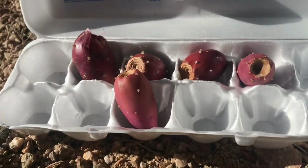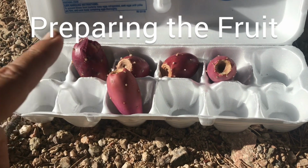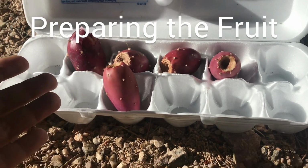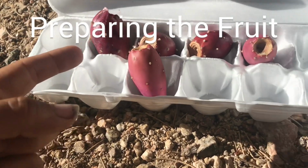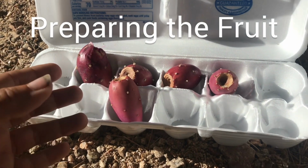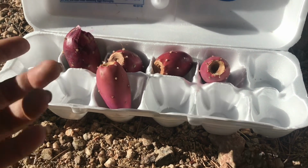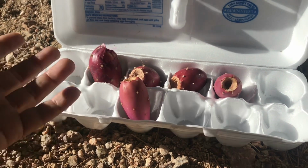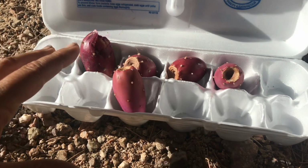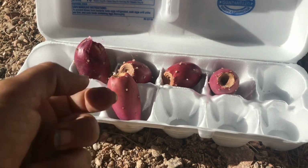All right, so I got several prickly pear fruits here, and what we're going to do now, you might be wondering, how do we eat these if they have those glochids on there? That's kind of scary. Well, we're actually going to just roast them a little bit. We're going to essentially burn off the little hairs, and they actually burn off pretty easily. You can do this a number of ways. Today, I'm just going to toss them around in the fire a bit, but you could literally just take a lighter or something to the outside.